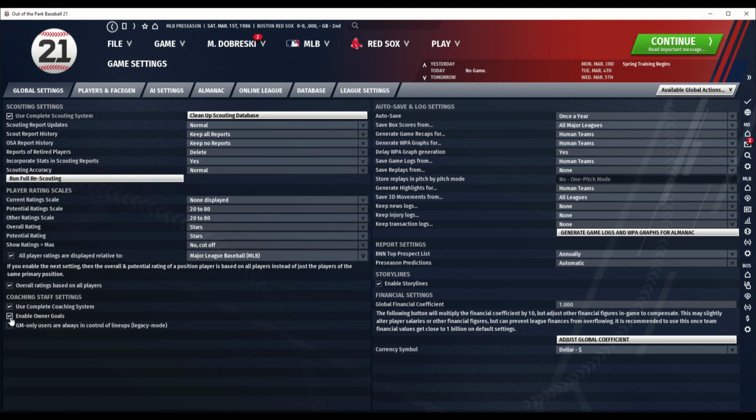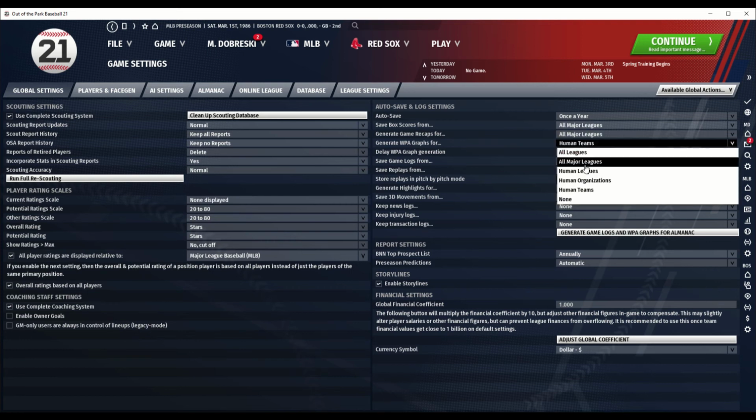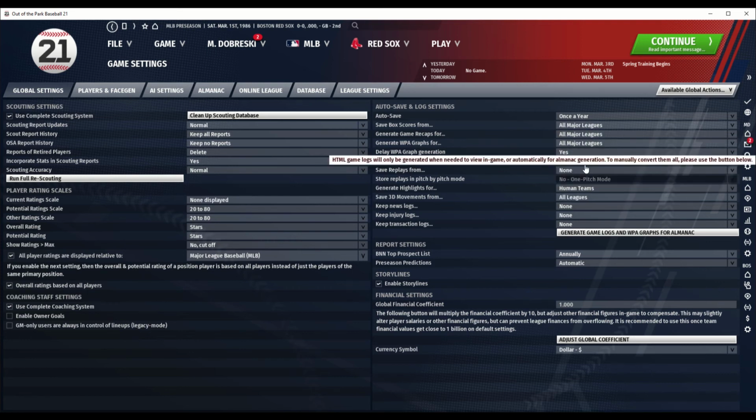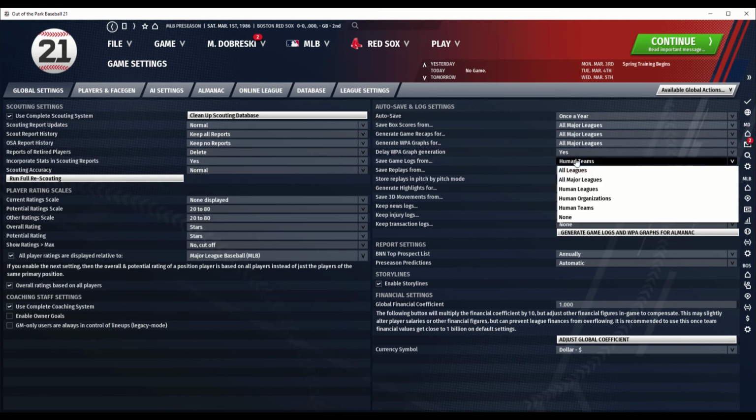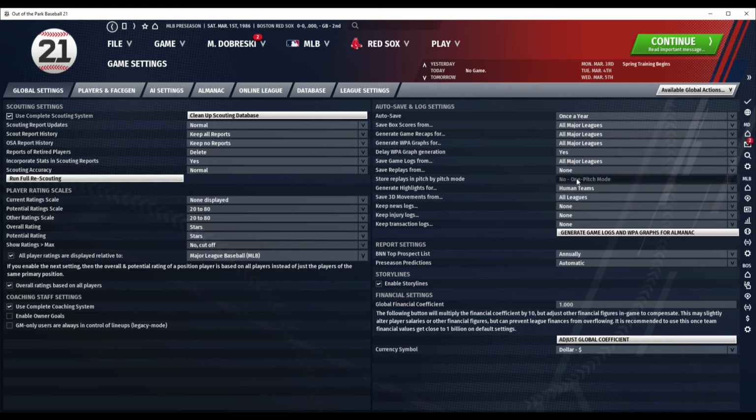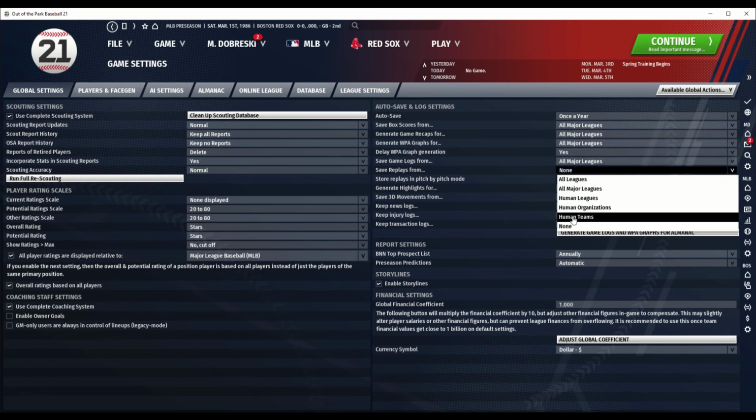Owner goals, I'm going to uncheck that because I'm not looking to keep my job. I'm going to manage the Red Sox. I'm the owner. I'm the GM. I'm the manager. I'm not going anywhere. So it's cool to play that way sometimes. What's really cool to play is to be the manager and have the GM run your team. You just manage the games and try to keep your job that way. And you get pissed sometimes when your GM makes a bad move and you have to manage the team he gives you, and it's pretty cool that way.